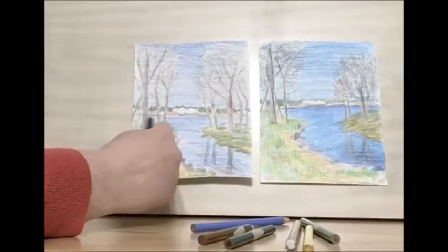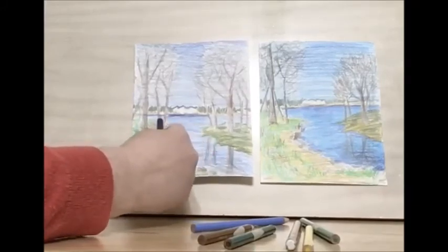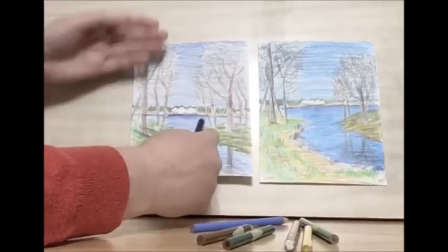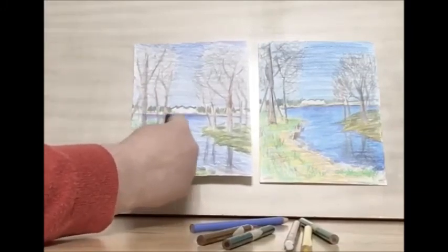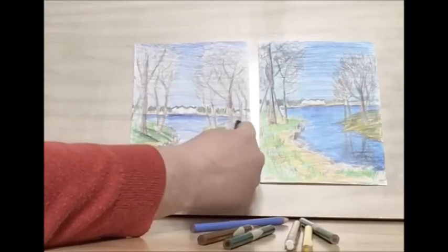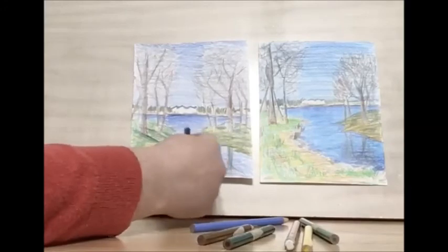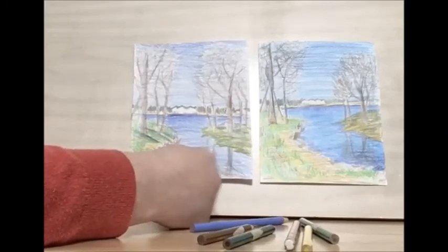And then I'm going to take my dark blue and really emphasize the horizon line. You want this to be really dark so you can tell that it's far away. Your eye is drawn right to it. And then, like we did with the sky, we want this to be the darkest part. So we want there to be nice dark strokes up by the horizon line, and then it gradually fades as it gets towards the bottom, so our color lightens as we go along. And you can do this with the pressure of your pencil. So as it gets lighter, you're going to press lightly on the page.